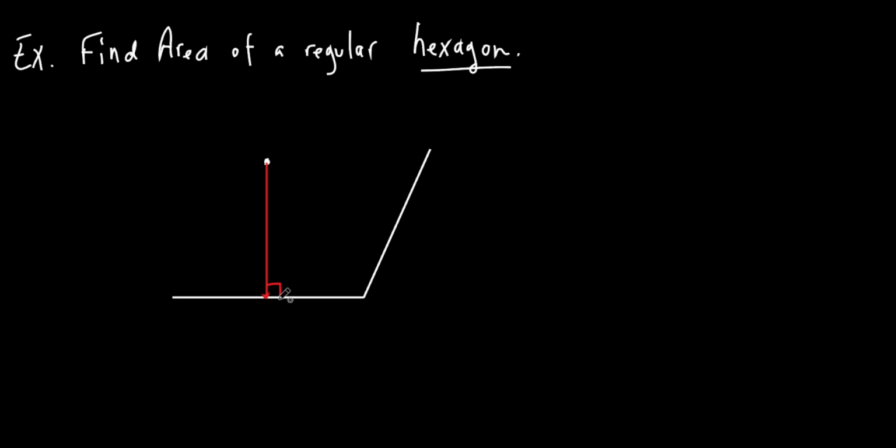Make sense? All right, so what if I knew that whole side right there? What would this little bit be? It'd be half of it, right? Okay? And then what's another thing I want to draw here, do you think? The radius, all right? So let's go from the center to this vertex right there. I haven't even given you anything yet, but you could draw this out. That's a regular hexagon. We good?